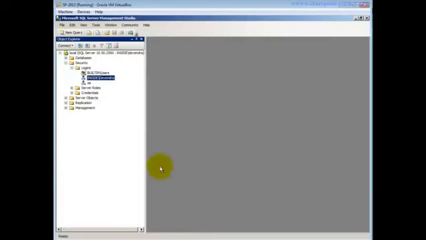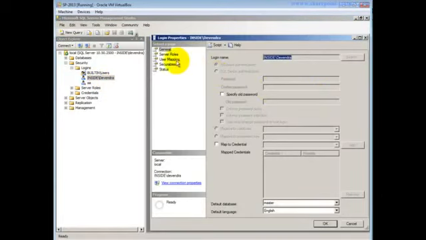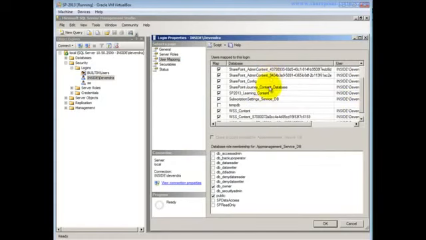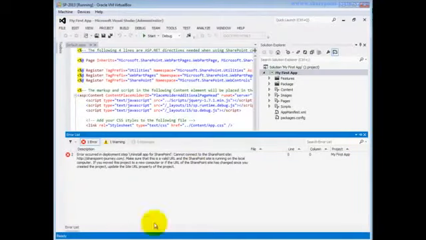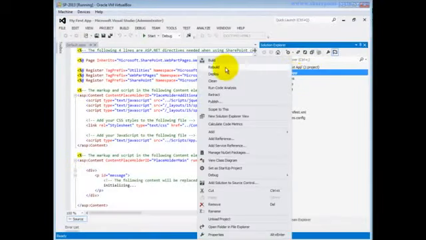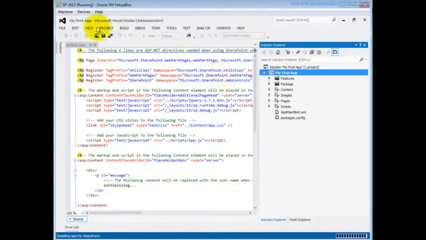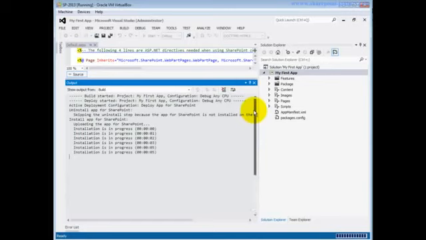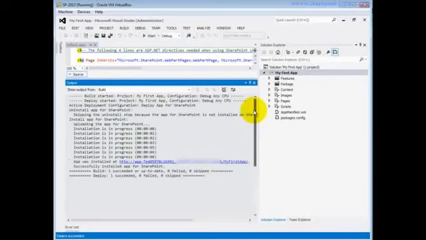Logged in. Now let me check the credentials, user mapping. See, now you can see that the SharePointJourney.com content database is available for Devendra. Cool. Now go to my Visual Studio and try to deploy this. Let me see from the output window what is happening. Now I hope the installation is in progress. That means I have complete permissions so that I can deploy the app. Finally the app has been deployed.